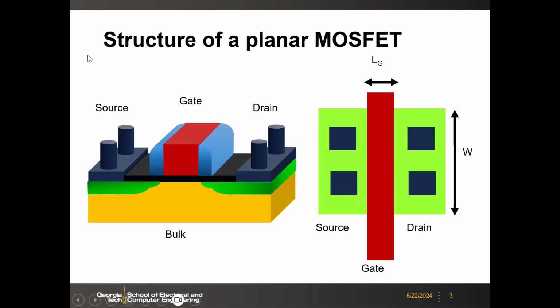So here, I assume that all of you understand the MOSFET structure, right? So this is for the planar MOSFET, and then we have the source and drain. And then from the layout point of view, the key dimensions are the channel width and the channel length. Okay, the W over L defines the current drivability of the transistor. So I'll quickly go over this. I assume this is some fundamentals that all of you are familiar with.